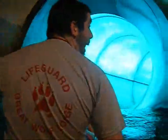So this is a raft ride. You get in this kind of rubber raft and sit in that, and now you're going to ride through a big series of tubes that have water flowing through them. I don't know what you're going to think about this 200 years from now, but in 2010 this is a typical amusement park kind of thing. You go to a place like this to have fun, and riding down a big tube filled with water on a rubber raft is considered to be fun in 2010. David's certainly having a great time, and all the kids really enjoy a place like this. So that's why they exist, is that they're super popular with kids and families in 2010.